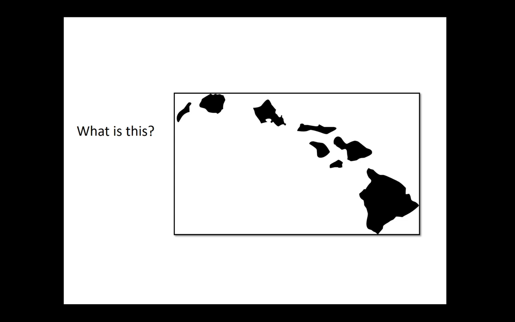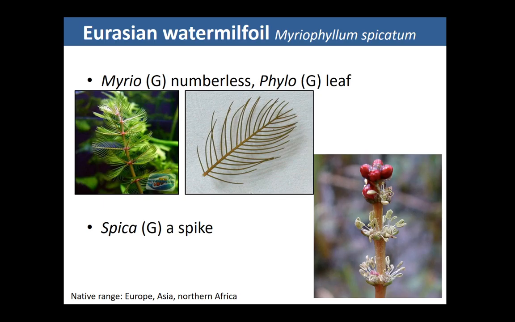So this is how you have to start to operate when it comes to identifying organisms, including aquatic plants. You have to pick up on just a couple key anatomical features or key characteristics that you need to recognize. You don't need to know everything about the plant to identify what it is. All right, so let's put this to practice with some real aquatic plants. I'm only going to go through two invasives, but you'll get more training on this in some of the subsequent material.